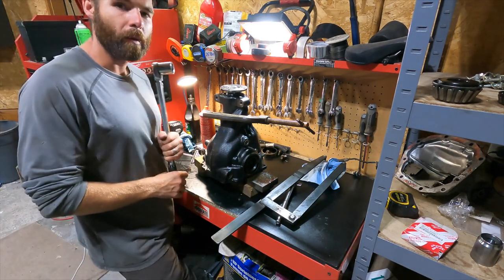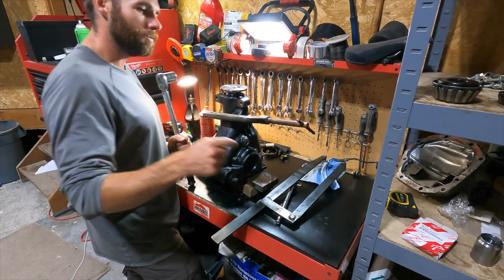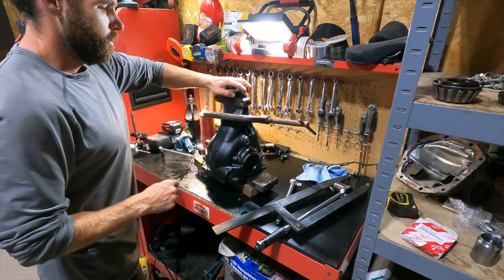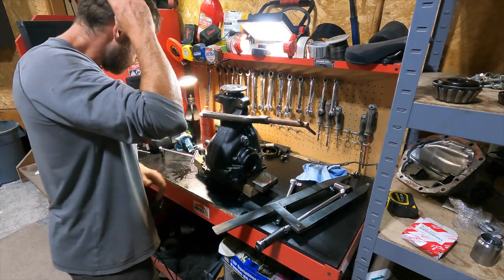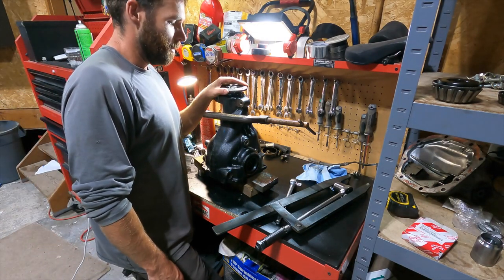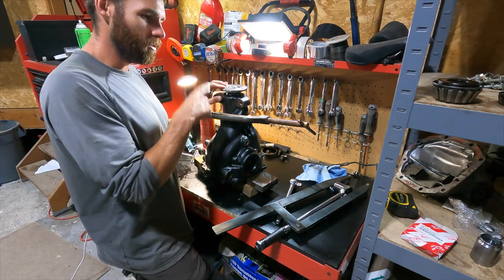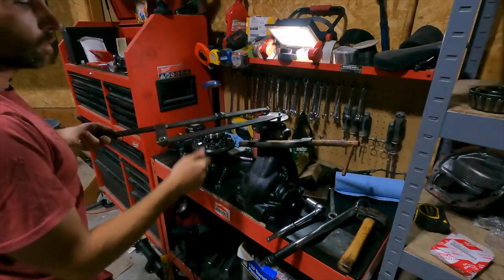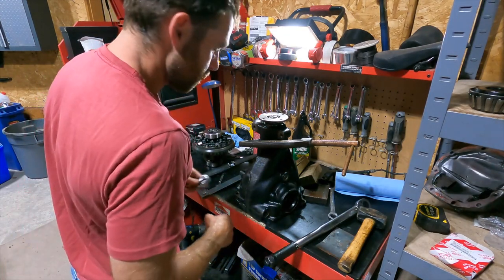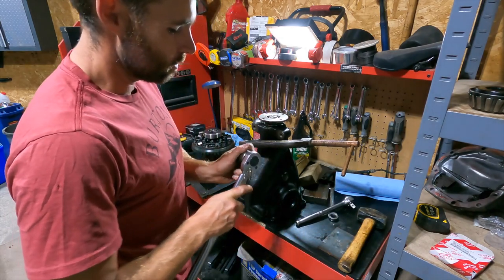So what I'm going to probably have to do is, since this has the crush sleeve eliminator, probably have to add some of these. Oh yeah, we're way over. Well, I have to take this all apart again, so I can add some spacers in there on top of the crush sleeve. Okay. Attempt number 4, 5, I don't know.